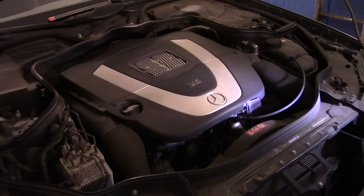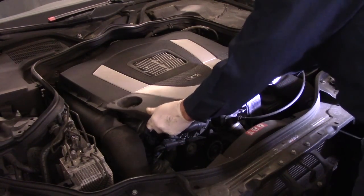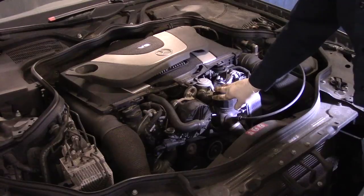Okay, now the oil filter is actually located directly underneath this cover right here. So you just take the cover, you pull it, and it comes right up and off. This is your oil filter housing.